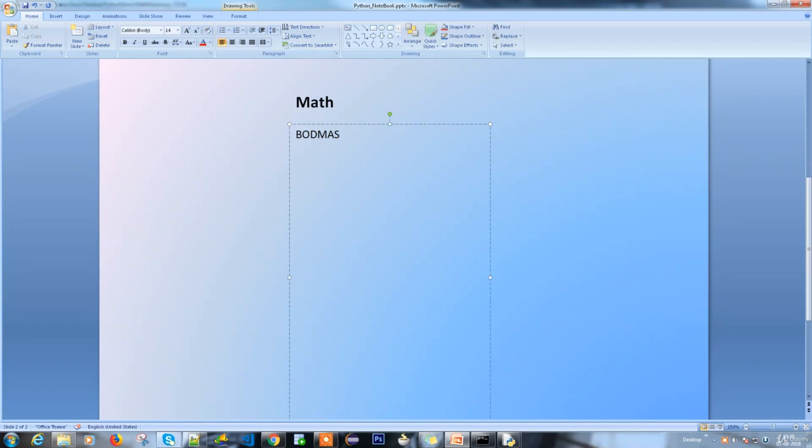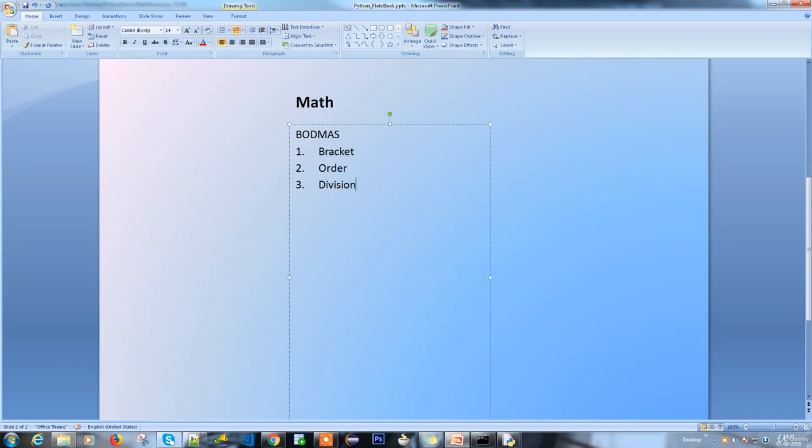Okay, so B belongs to bracket, which is the first priority. So the data which is inside the bracket takes the first priority. Okay, and then what is the order? So 2 cube or 2 square, and then division.